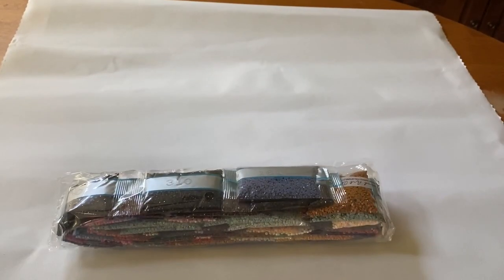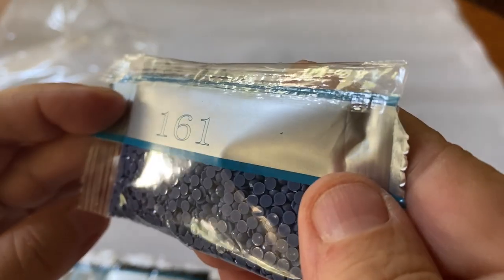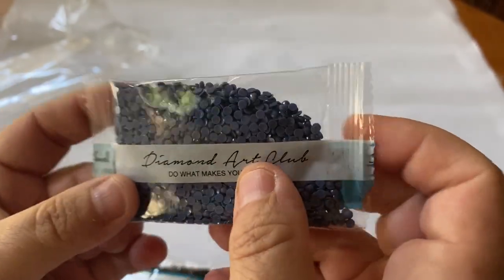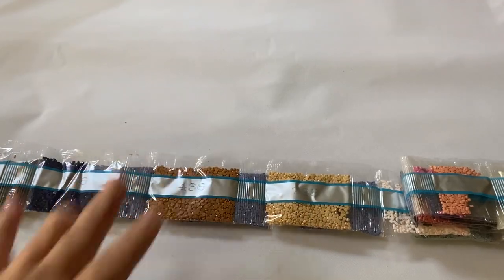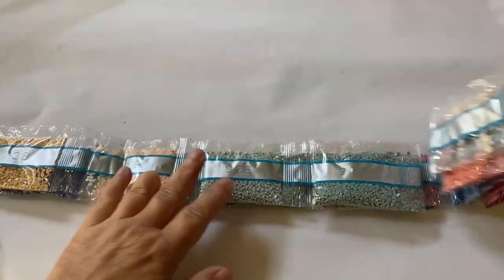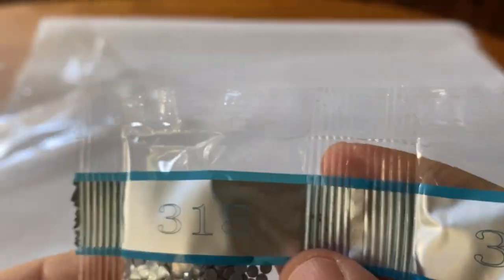Off the top we have one bag of 161 — the shine on this is unreal. This is in natural light, hopefully you can see this well. Diamond Art Club does go by weight and not by DMC code. We'll start off with a 318 — this really nice gray.